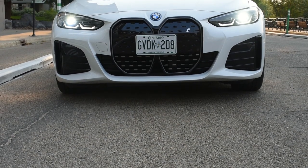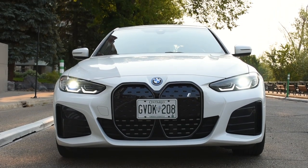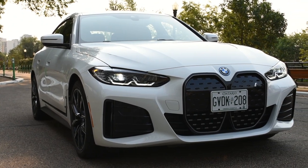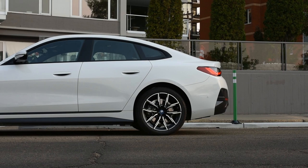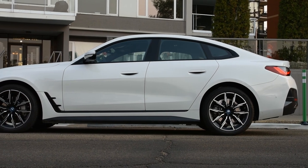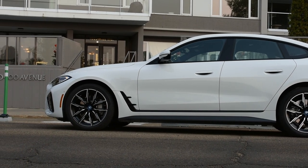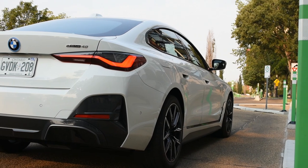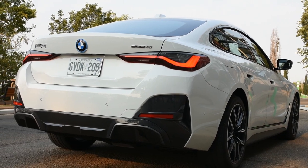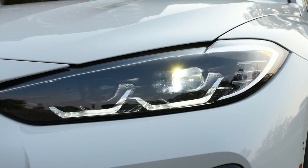BMW has marketed their cars as the ultimate driving machines, but I've always been wary of that kind of marketing — for example, Nissan TV commercials similarly claim a stock Sentra is ready to hit the track. However, the i4 is the real deal on the tarmac, and there are technical reasons why. The BMW engineers built the i4 chassis with a 45-55 weight distribution, and if you move up to the M50, they achieved a near-balanced 48-52 weight distribution. Weight distribution makes a huge difference when braking into an apex and exiting turns — balanced cars are much more predictable in corners. The i4 comes in at a whopping 4,700 pounds, so weight balance is crucial.